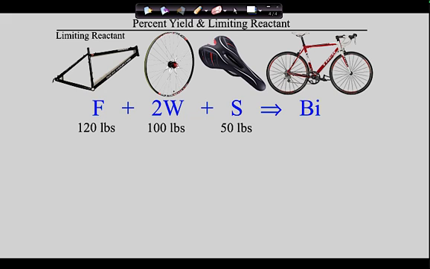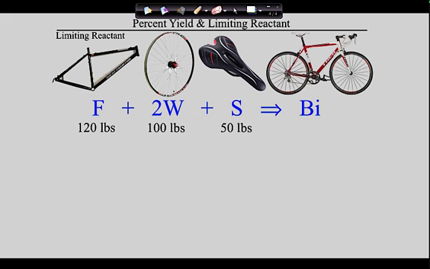Depends on, say it again. Right. Do you understand that logic, guys? We can't answer the question because we don't build bikes by the pound, we build bikes by the part. Remember how in the last 3 labs we've been talking about this idea of particle ratios and mass ratios? This is a particle ratio, 1 to 2 to 1, not a mass ratio.